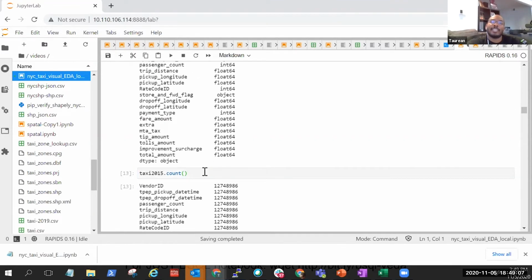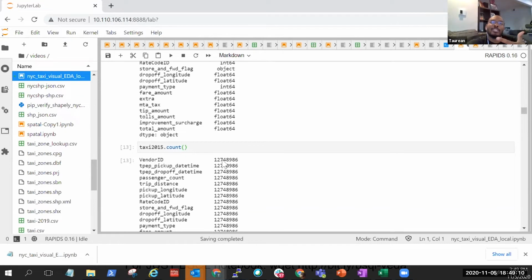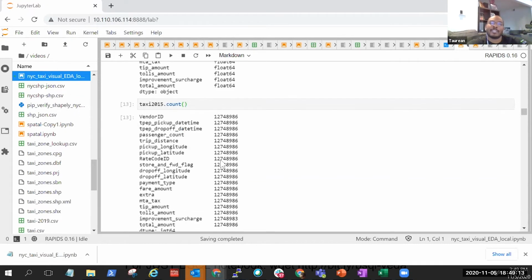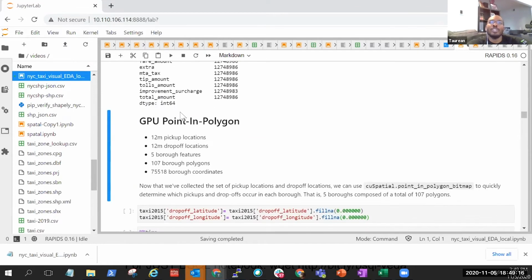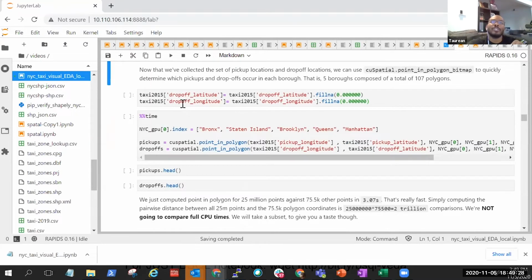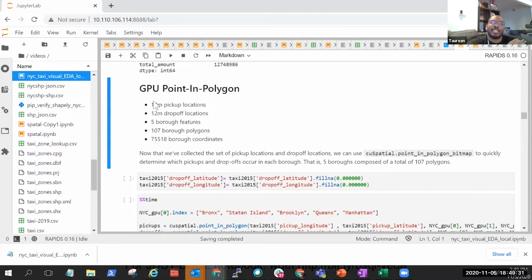We can count the data that's in here. And there are 12.7 million rows. All right. And these are the columns that go through. So now we have these 12.7 million pickup points. You should have 1.4 million, by the way, if you're running this along. But the shapefile should not change for you. So what we're going to do is take these 12.7 million pickup points and these 12.7 million drop-off points, right? Stuff that we would love to manually check all of our data and put them as points in polygon, into each one of these polygons, so that we could put them into features.